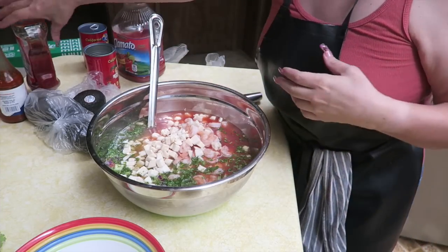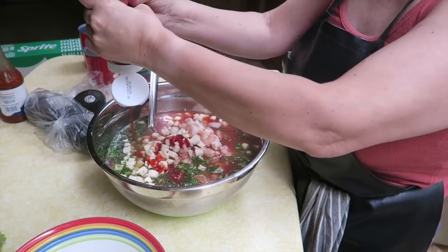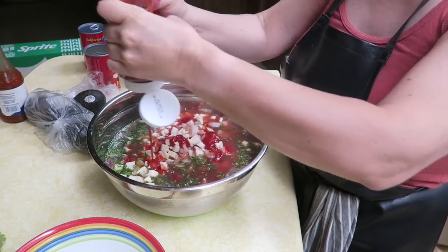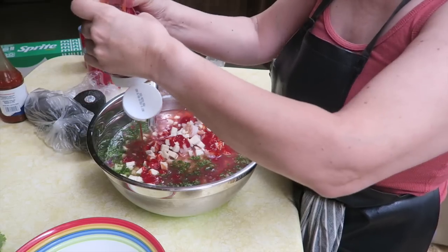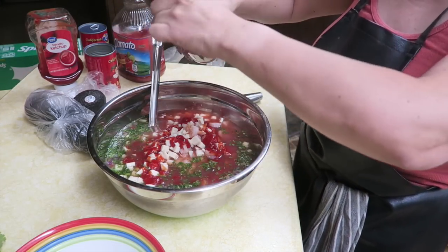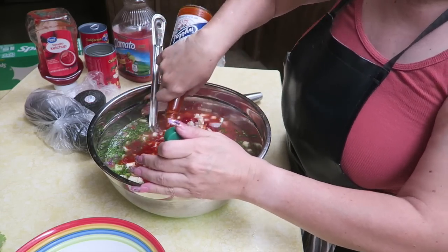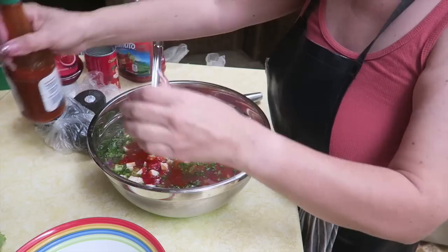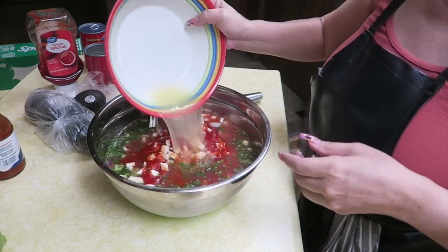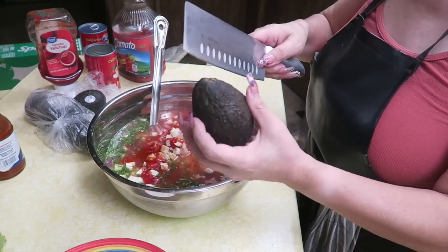All right, so I'm also gonna add ketchup. Some hot sauce. You can use tapatio, you can use Tabasco. Crystal is what I had, so that's what I'm using. Just a couple shakes. I'm gonna go ahead and add my lemon juice. Some avocado.